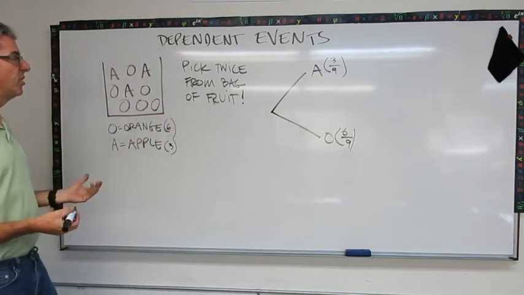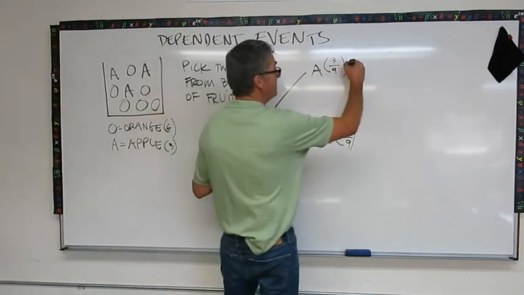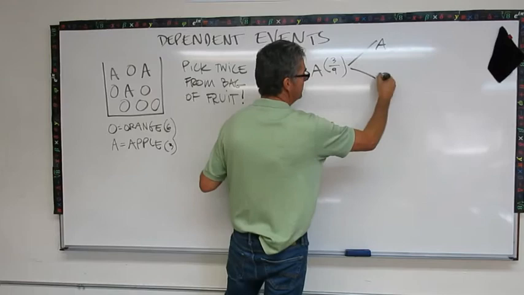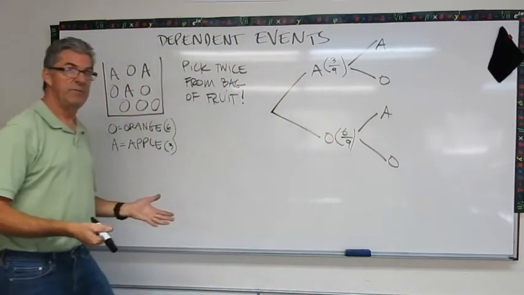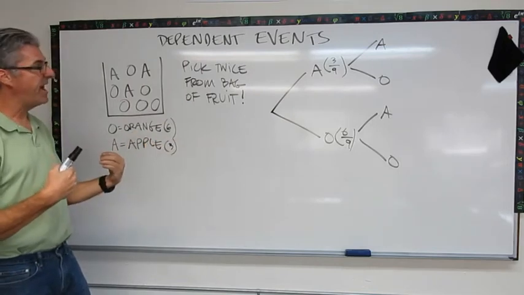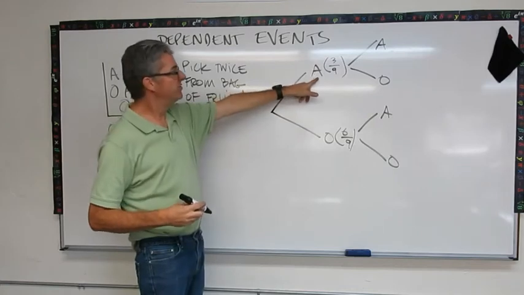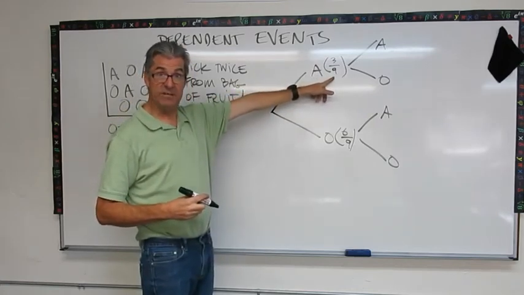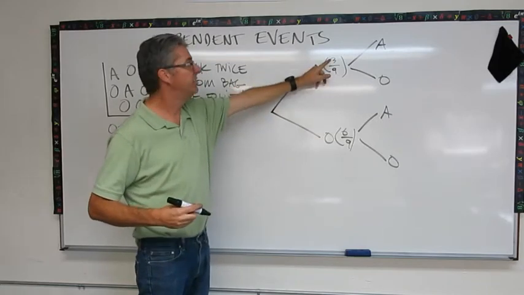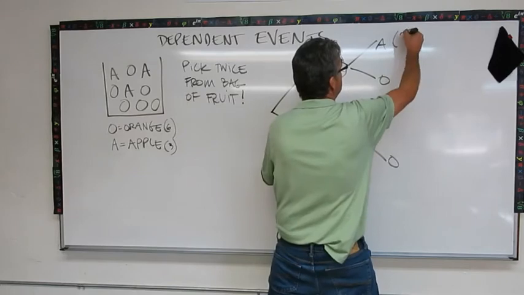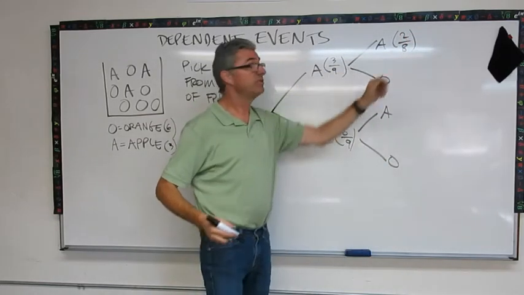Now this is where it gets a little bit more tricky. Now we're drawing from the same bag, okay? So we have the same options. We have apples and oranges, apples and oranges. But now the odds are different because the numbers in the bag have changed. So we've drawn one apple out of the bag. So the number on the bottom is going to drop to 8 because there's only 8 left in the bag. And we picked one of the 3 apples before, so now there's only 2 out of 8 left. Okay? So this fraction and this fraction have changed.